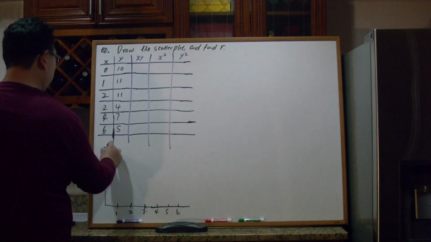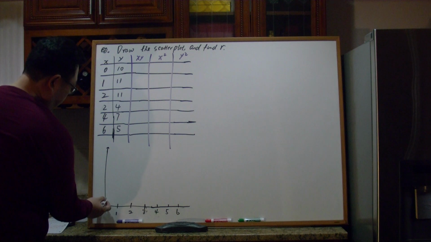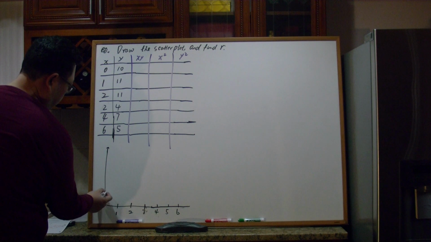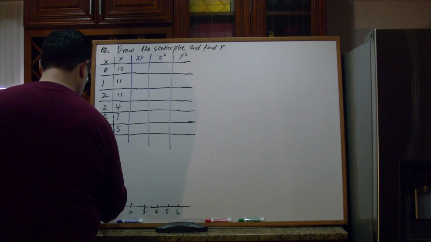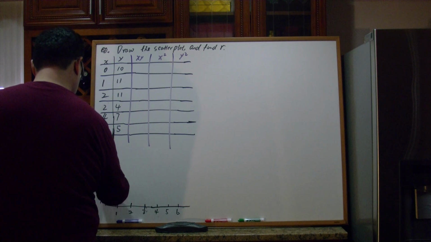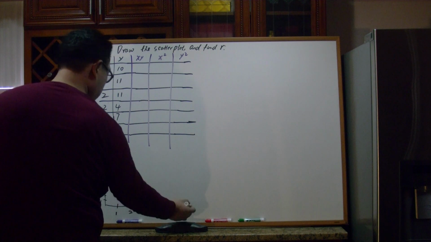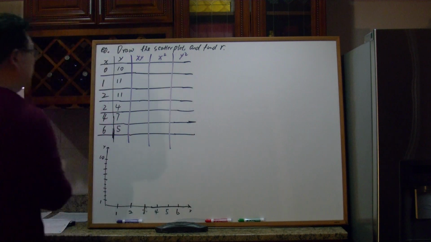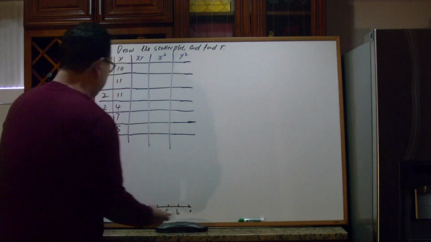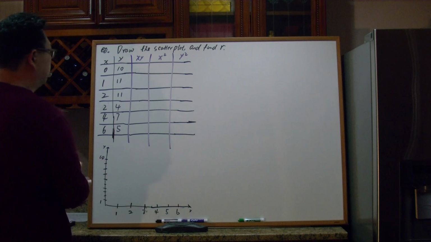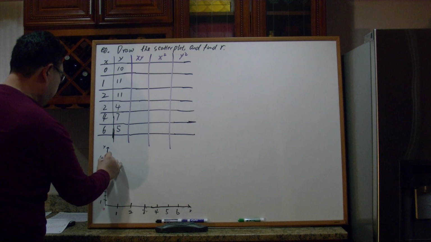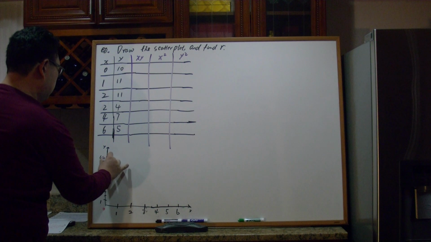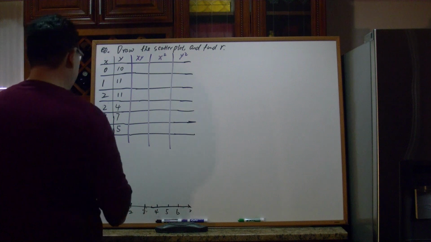Right, and the y value is taking all the way to 10. The x and the y have a gap like that. Then we draw the pattern. I draw the scatter plot, which means just plot the points. When x is 0, y is 10. x is 1, y is 11.